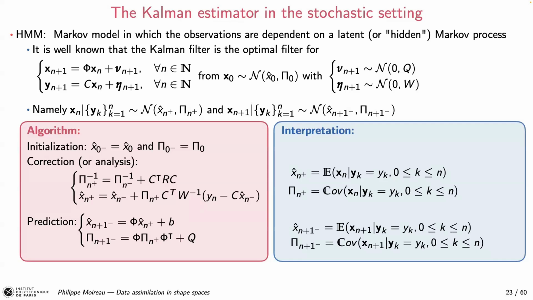So from now on, I will always say covariance for this, even though I presented you with a Riccati. And then the n plus 1 corresponds to the conditional expectation of x n plus 1 given observation up to time n. What is very important is that in these two steps, here you go to n with observation up to time n, and here you go to n plus 1 with observation up to time n. And that's why you see something like that.